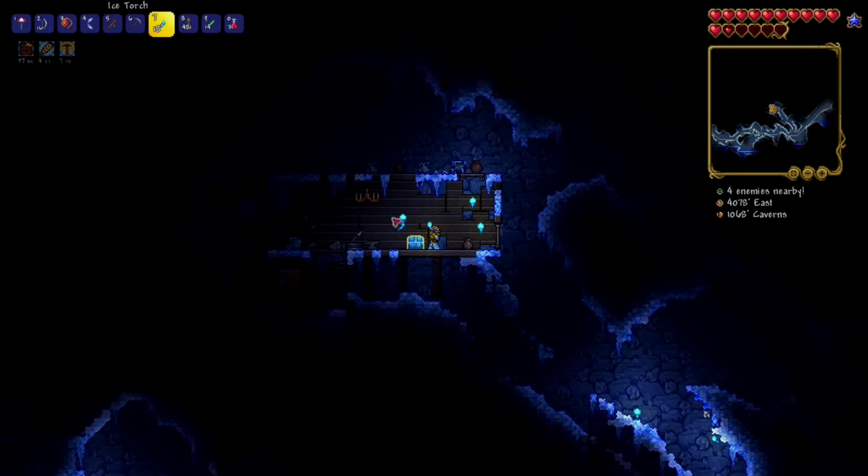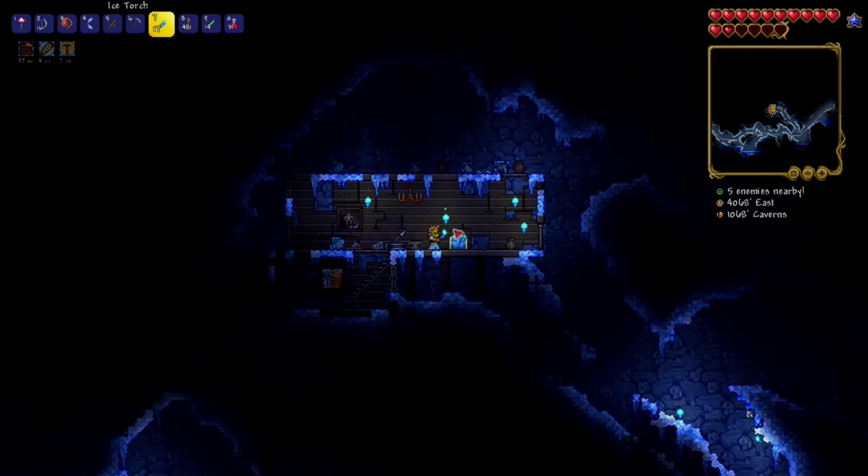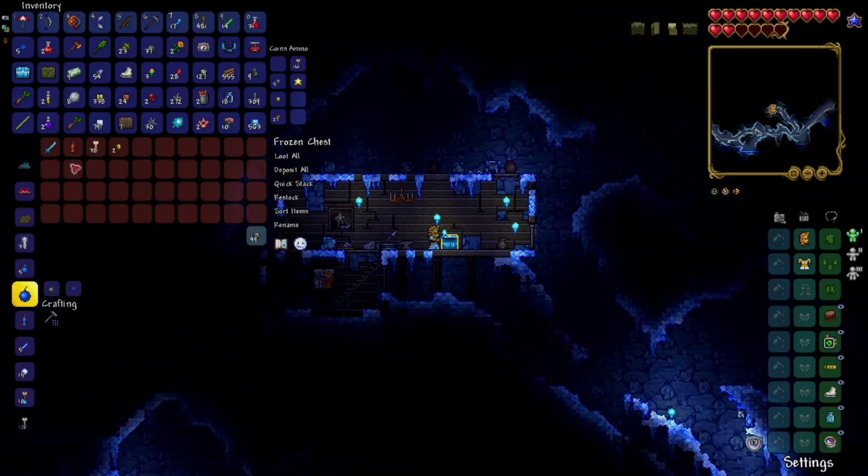A chest! Okay, guys, there's a chest. Give me a good item. Yes! An upgraded weapon, the Ice Blade. Give me the Jester's arrows as well. I don't need the dynamite. We'll just grab you over the webs. We'll throw you away as well.